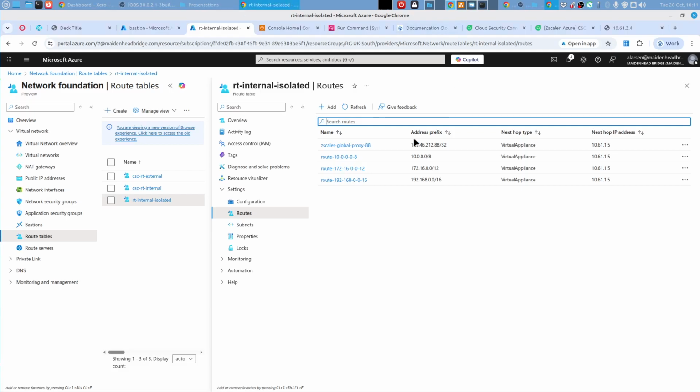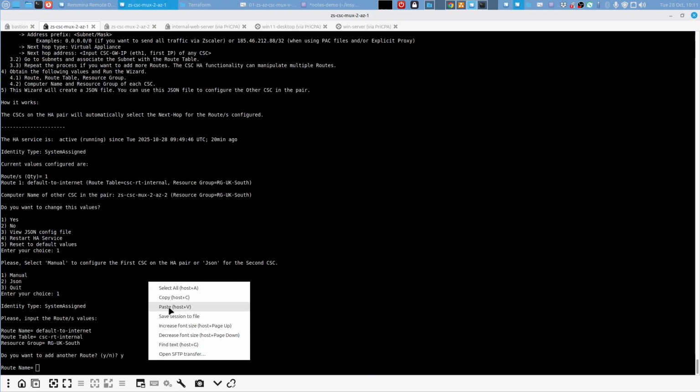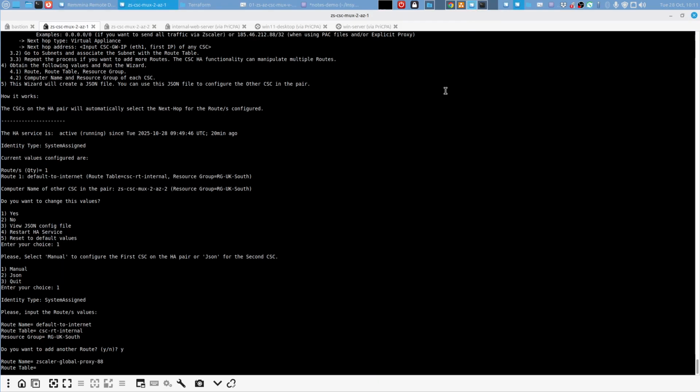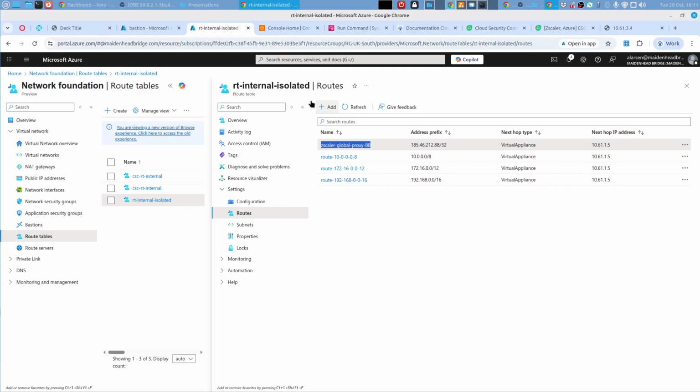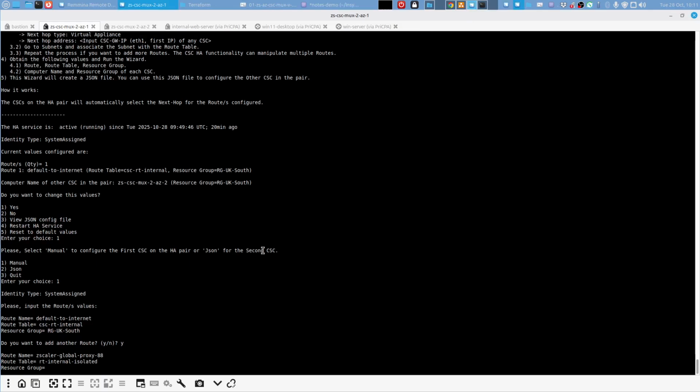And my route name is. I will add all of this. Copy. Paste. Route table. Paste. Resource group, same resource group that I have.